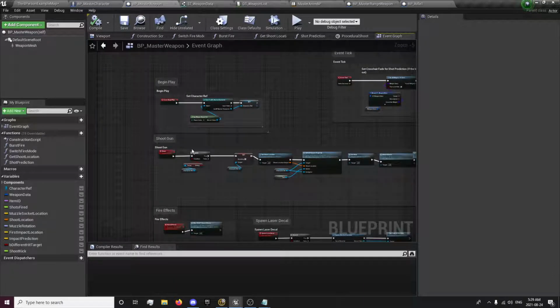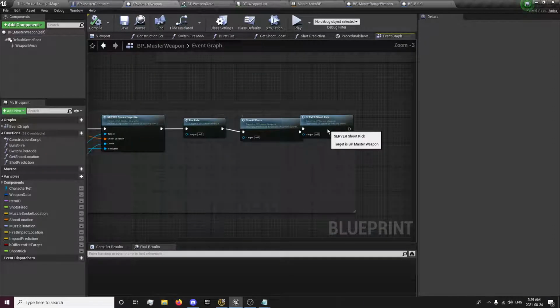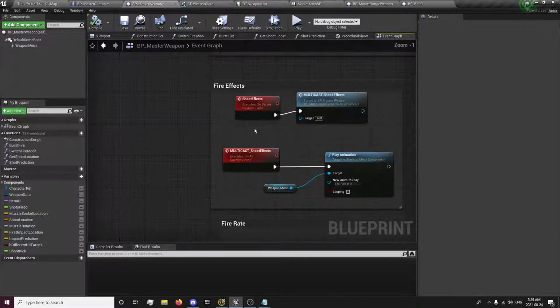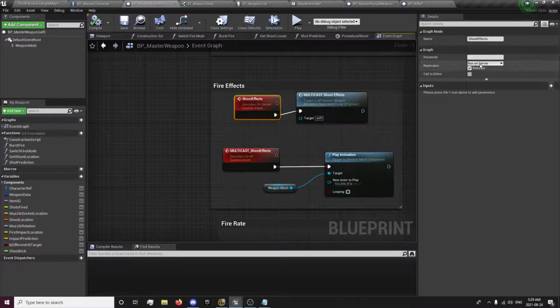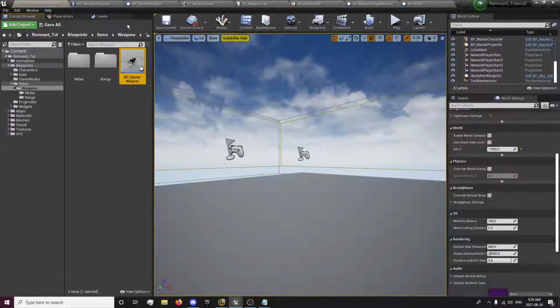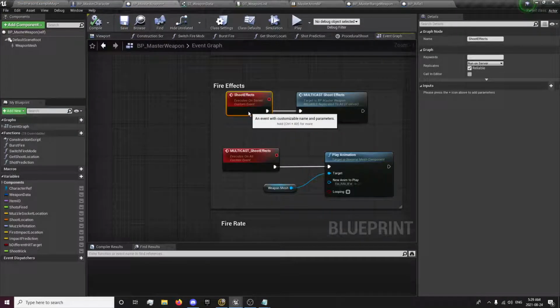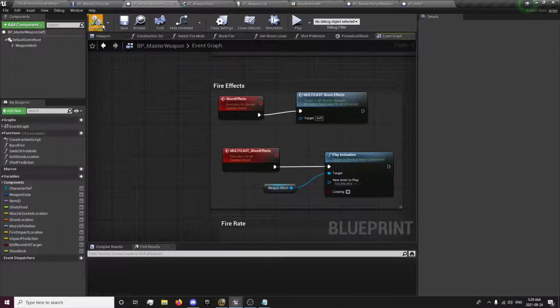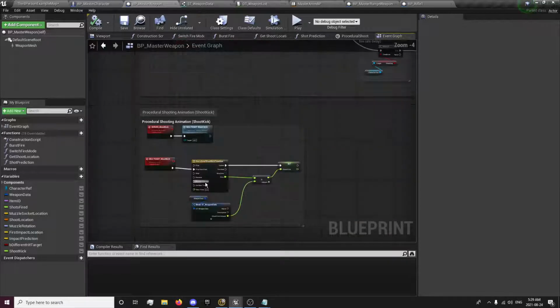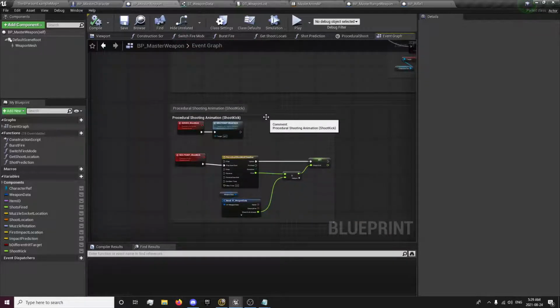In our weapon blueprint, we want to go to our fire effects and set this from not replicated to run on server. The weird thing is that I don't have this set up, and I didn't make any changes between this, so it could actually be some random engine issue. Not 100% sure.